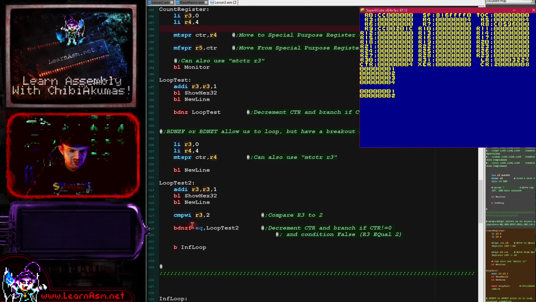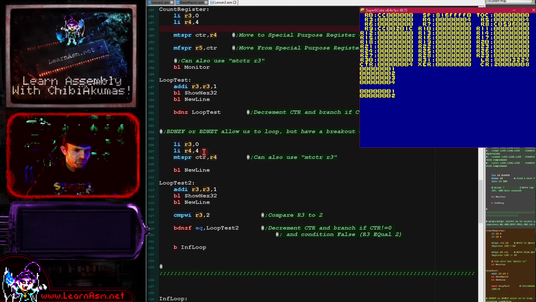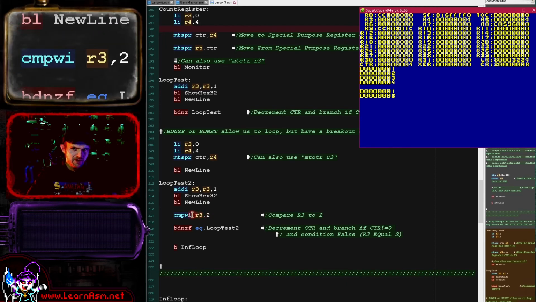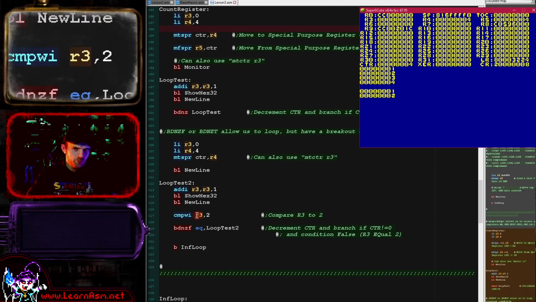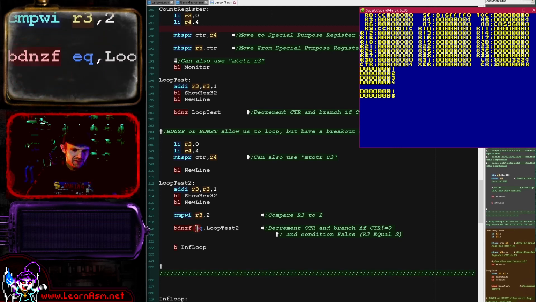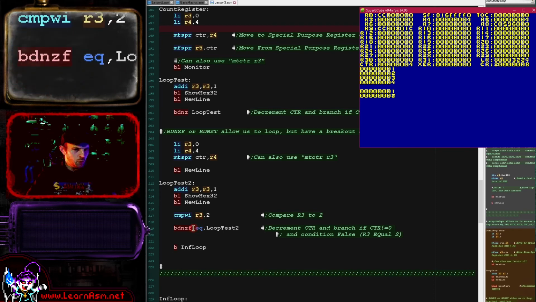So what we're going to do is actually have 2 ways that this loop can end. The first one is if the CTR, which contains the value 4 again, reaches 0. The second one is if our condition occurs as performed by a comparison here. So we're going to compare R3 to 2, and we're also going to break out of this loop if the condition is equal. So if R3 equals 2, the loop will end.